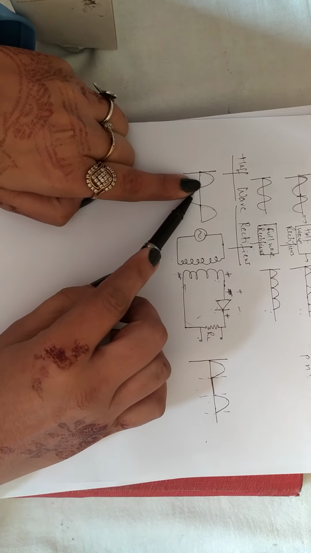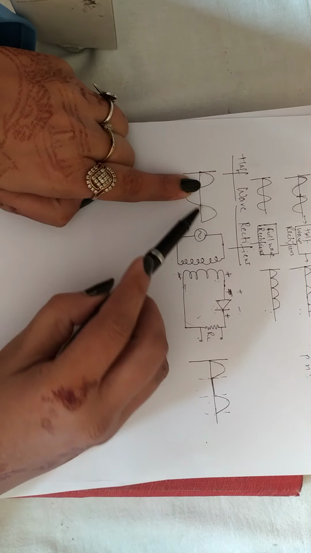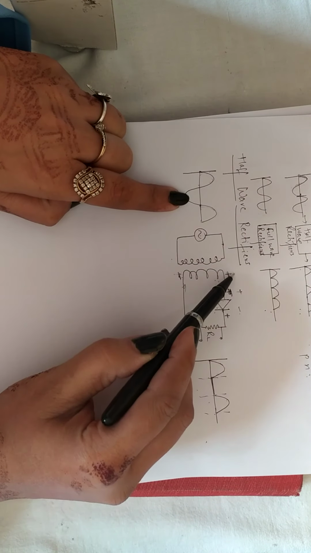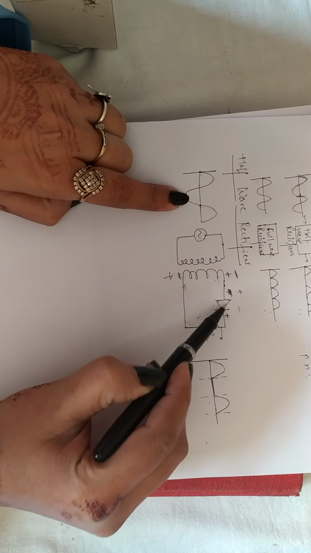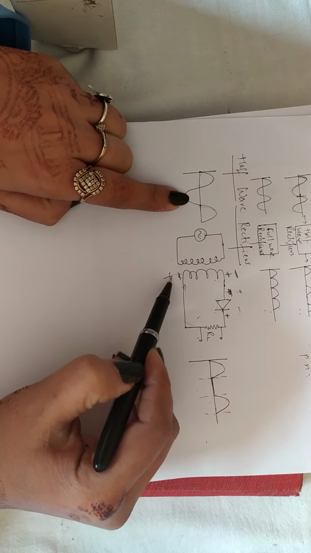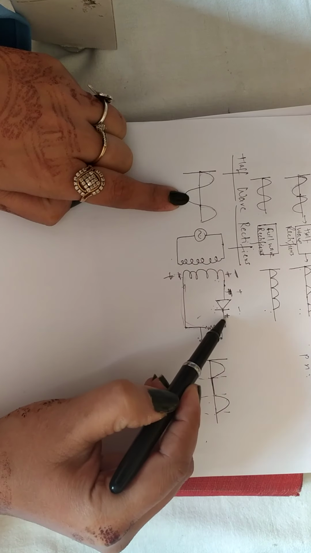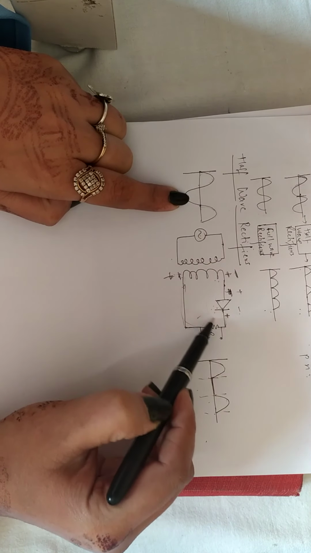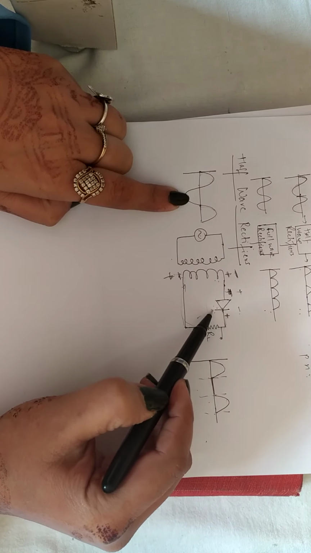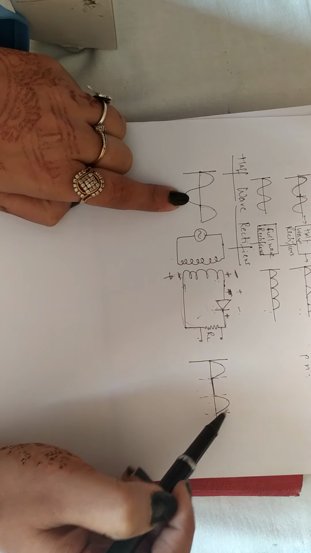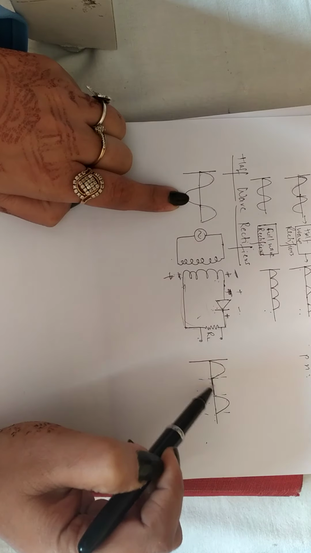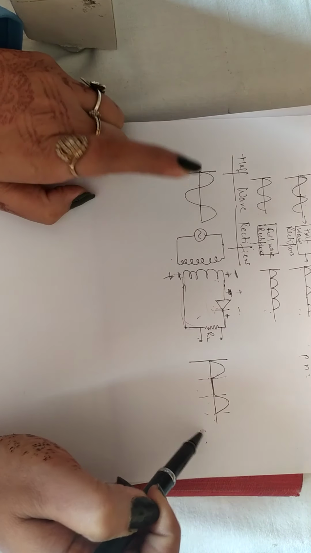Now when it is in forward biasing, it will conduct, so we are getting the output same as our input. But during the negative half cycle, the upper end becomes negative and the lower end becomes positive. So upper end negative means negative is connected to the P side, and lower end positive means through this it is connected to the N side. So it is in reverse biasing. In reverse biasing it will not conduct at all, meaning there is no output. So here is the output for the half wave rectifier.